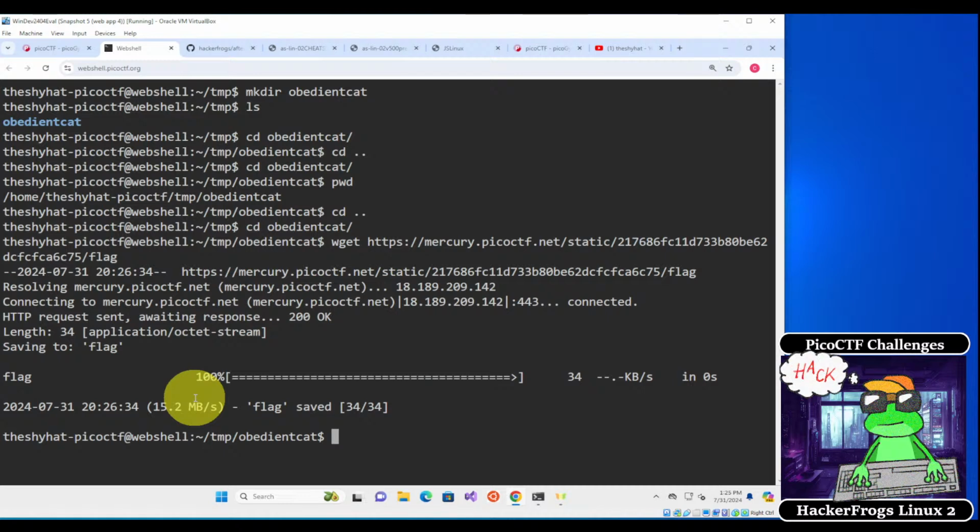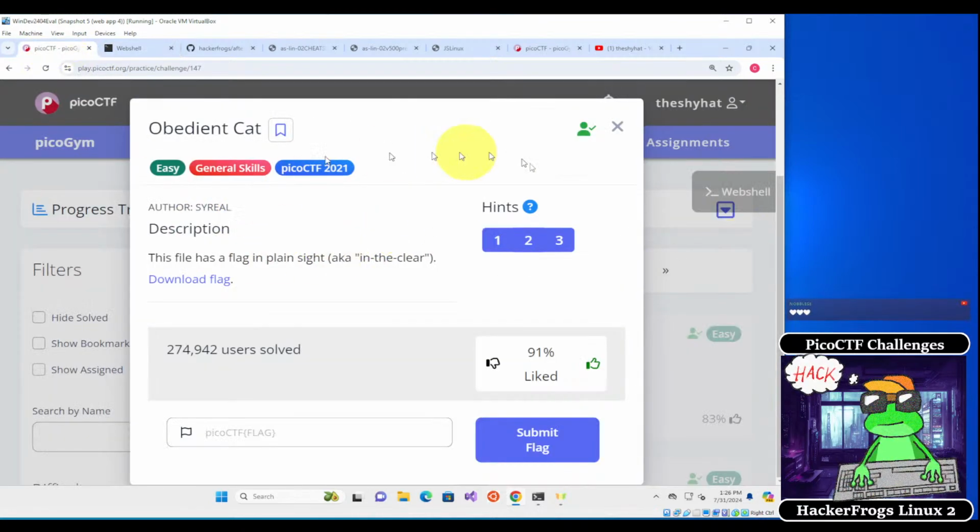Okay, so let's catch up with chat. User AS asks, I'm lost after I press the link. I'm logged in, but what do I do to the web shell? Okay, so to user AS, after you've logged in, you're going to see this button over here on your screen. I want you to click on this button labeled web shell. I'll teach you how to click on the web shell after we finish this challenge, okay? So we're going to finish the challenge real quick.